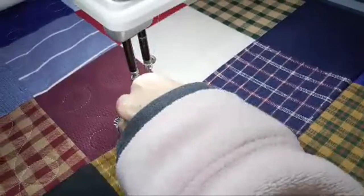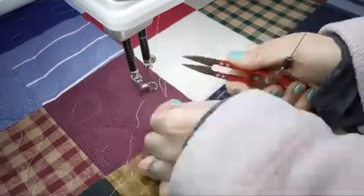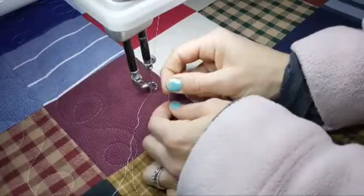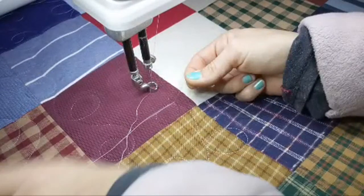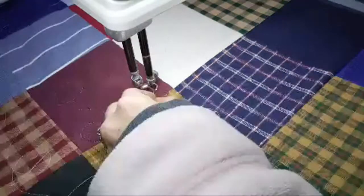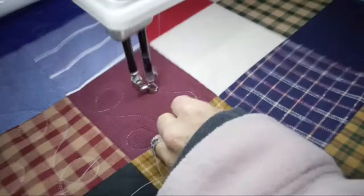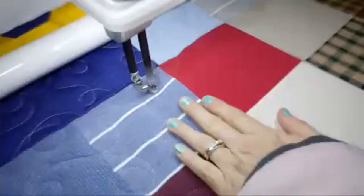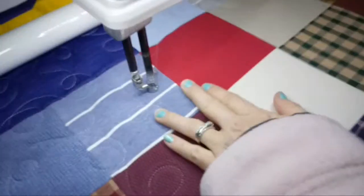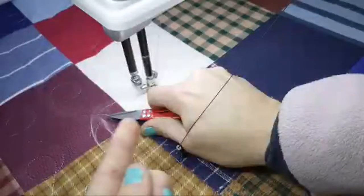So I'm going to come back to where it ended because I've already stretched out the bobbin. So here's my bobbin thread. There's a loop on here. See that? I'm going to snip it at the loop. One of them will pull, one of them won't. So here's my puller. Here's my non-puller. I'm going to pull that away or snip it away. And I'm going to tack myself off right here. And up, snip that away, and then continue on.